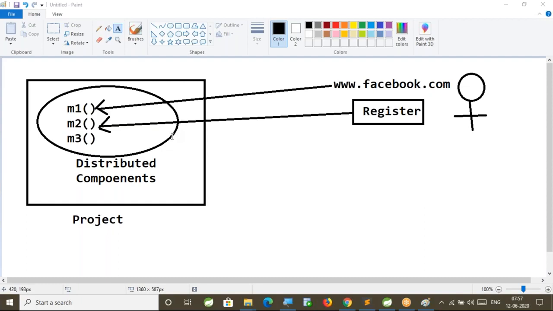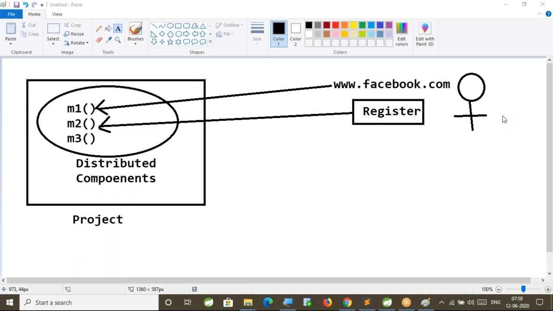HTTP methods we are going to use to bind our controller methods to URL patterns. Are you able to follow this? The people who are going to access our applications, some of them don't know programming languages. They don't know how to create the object, so they cannot call our methods directly. That is the reason we should bind our distributed component to a URL pattern.